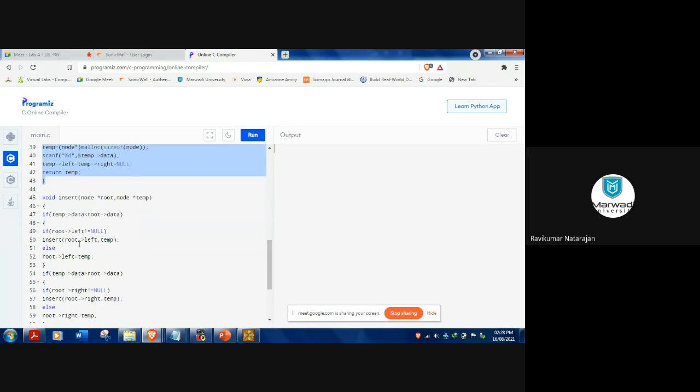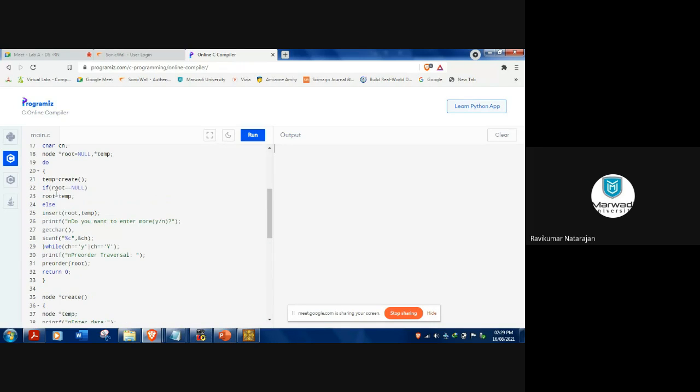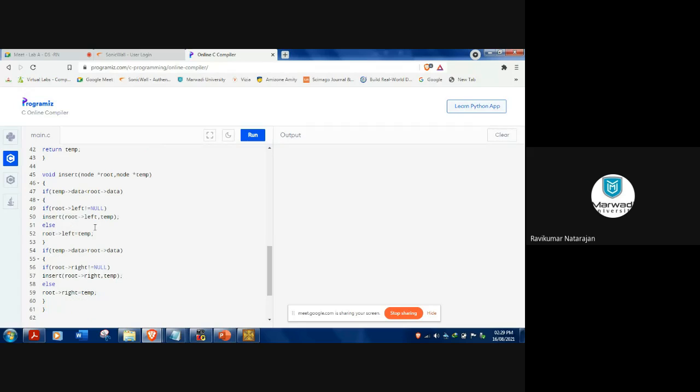Then in insert, the user will be asked to insert some data. Here it is going to work in a recursive way. So we have a do while here, which means the insertion should happen either on the left side or the right side. Do you agree with that? I have a root. If I have an element, then it should go left or right based on whether it is less than or greater than that root. So here we're going to do the same. So this is for the insert function.